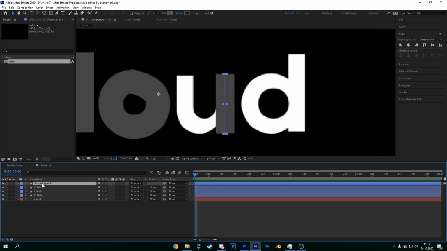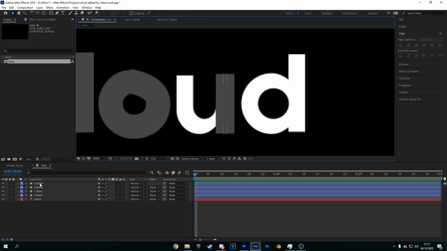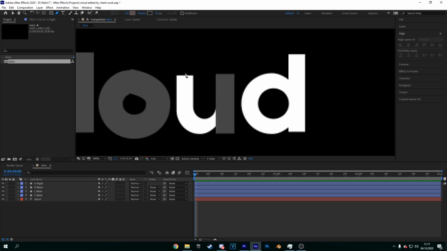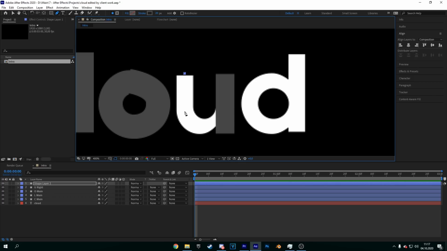Then unselect everything again, rename this to U right, because it's on the U right. So then unselect everything again, you have the U right done, then you just make the U left. Okay, to do the U left, just click here, shift click like around here, then try messing around with the curves.